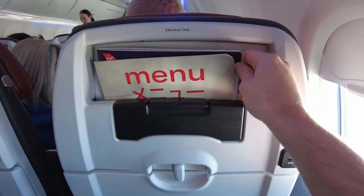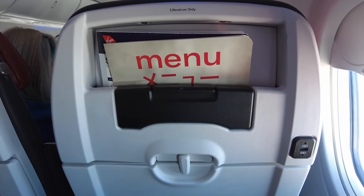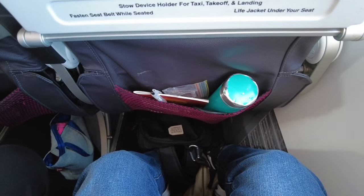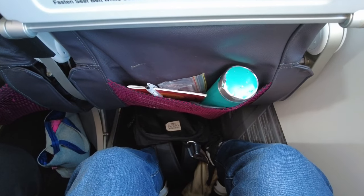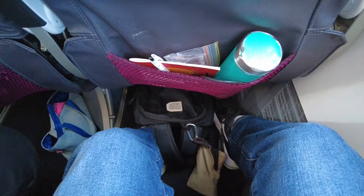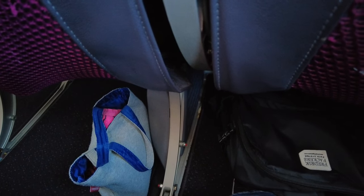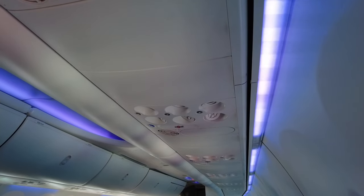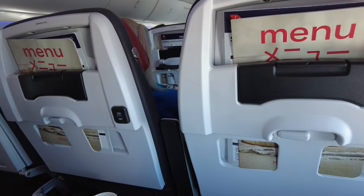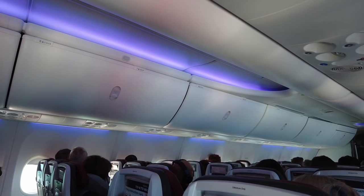At the top of the seatback is a literature pocket containing a safety card and menu. It's nice to see a device mount and USB charging port close by. On the side of the seat is a coat hook, below is the table and pocket. Virgin Australia advertises a seat pitch of 31 inches, and I felt the seats to be reasonably roomy. One bonus of these newer model seats is their slim design, which yields more room for guests. If there is one critique, it's the decision not to provide a regular power outlet, as this is a handy piece of hardware for long-haul travel. Overall, I was pleased with the seat and space — coming off a traditional 737 a few hours earlier, I found this cabin more refined, spacious, and enjoyable.